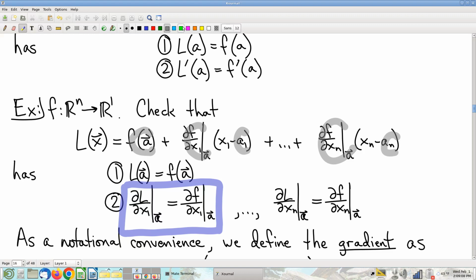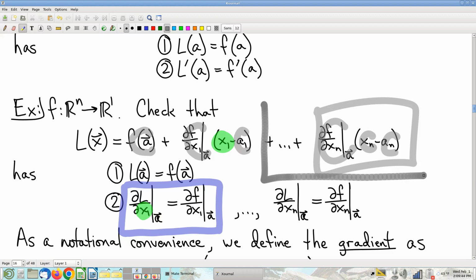And now, keeping in mind that I'm taking the partial with respect to x1, this x1 is not a constant. That's a variable, but it's a partial derivative, which means all of the other x's are constants for the purpose of computing this partial derivative. So again, while I'm taking this partial with respect to x1, like this xn right here, constant, right? Which means you'll notice that this entire term is all constants, and so are all of the other terms other than the x1 term. All constants.